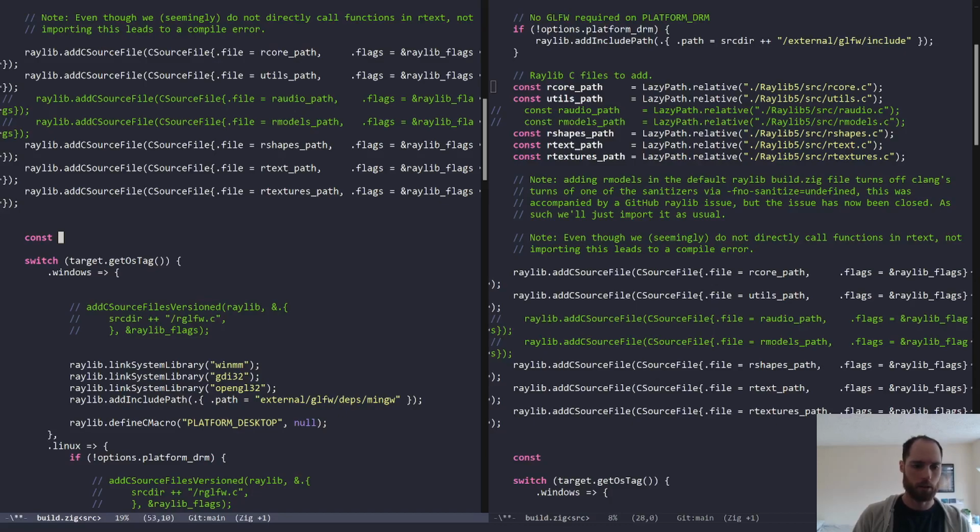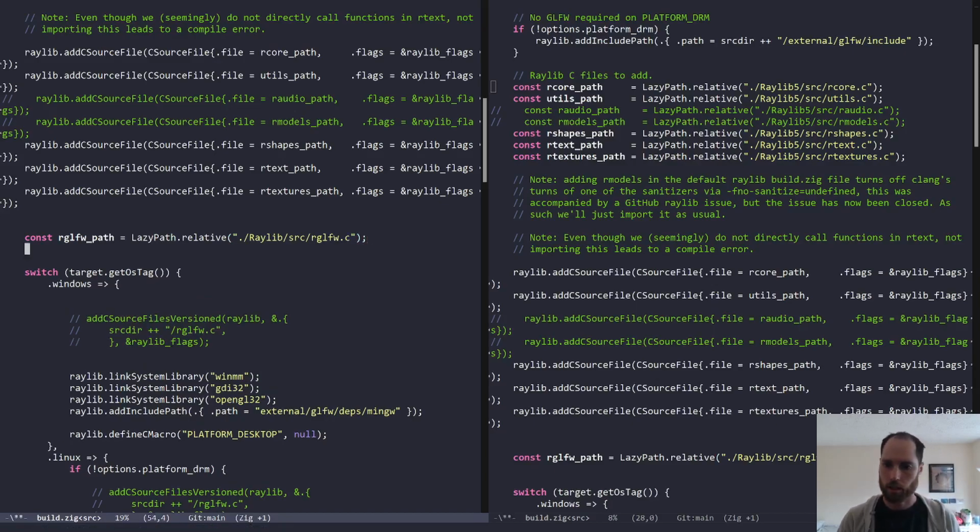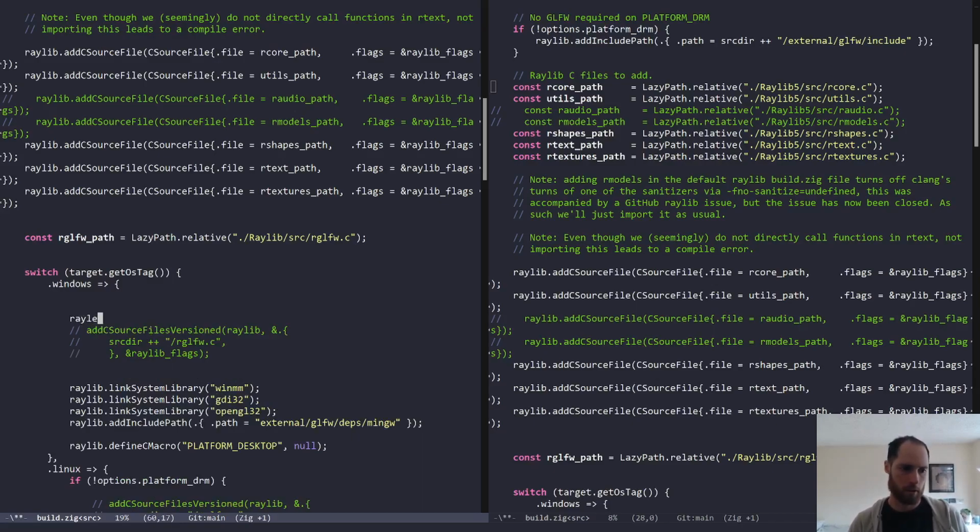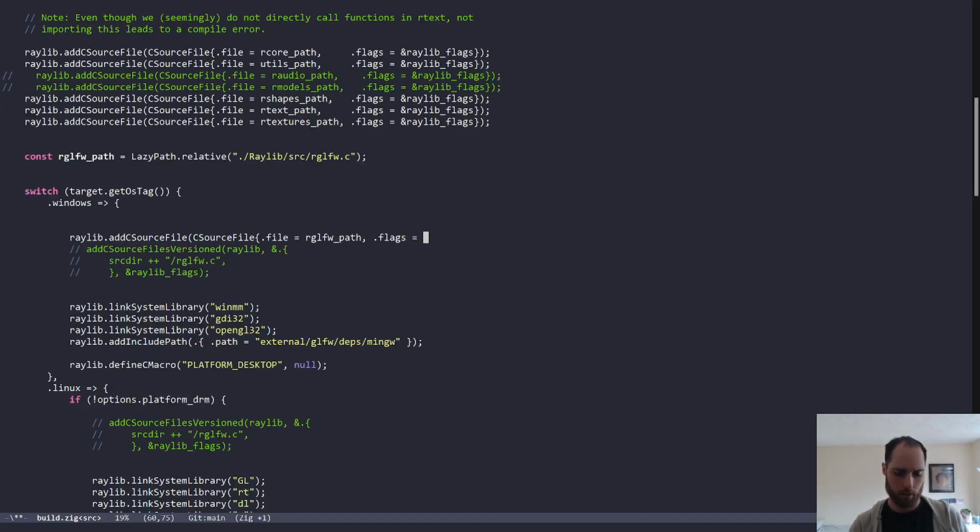So let's just do rglfw. Yeah, rglfw_path is equal to lazy path relative raylib source rglfw.c, and then for this part we can just do raylib.addCSourceFile. The file is rglfw, and then the flags. Flags equals raylib flags.